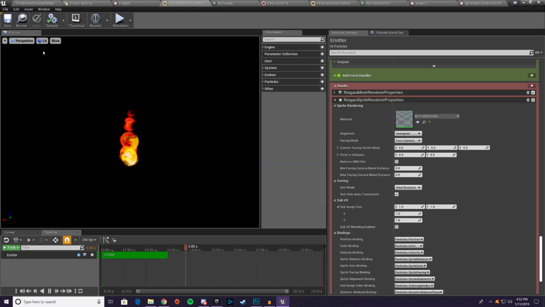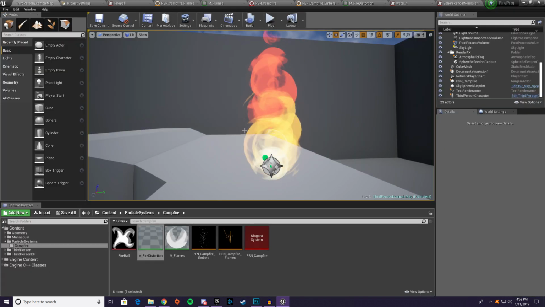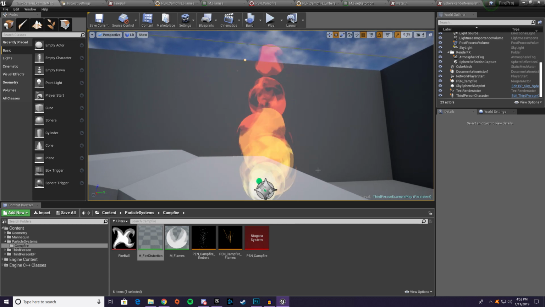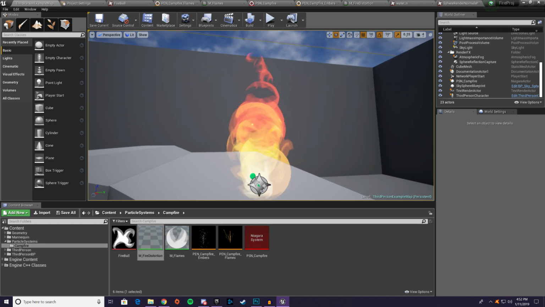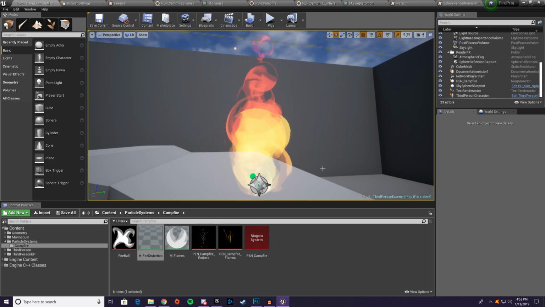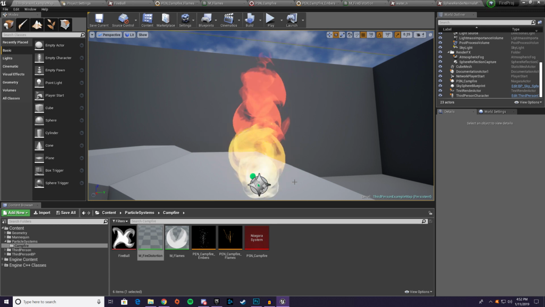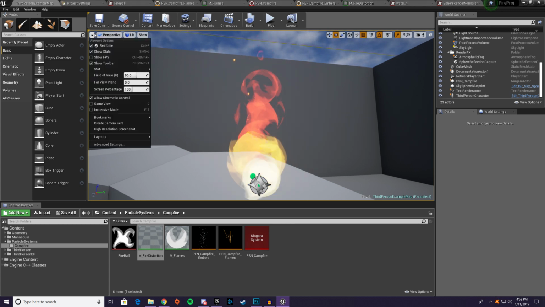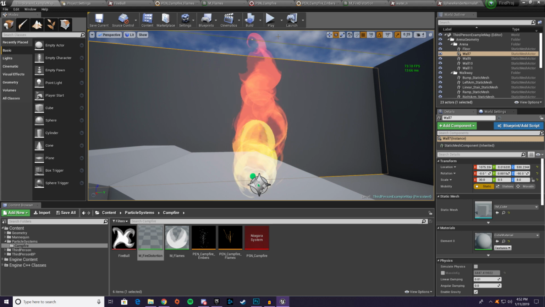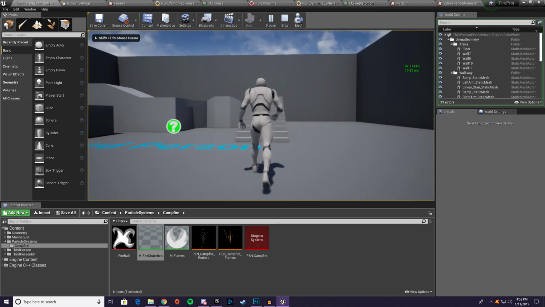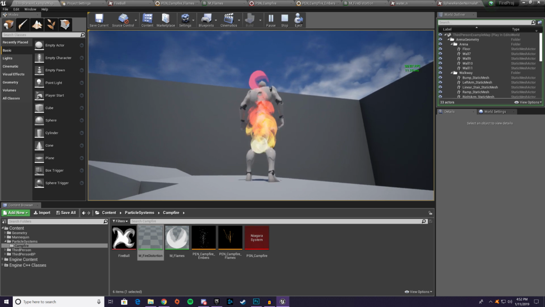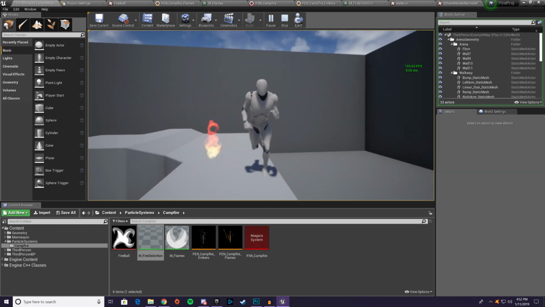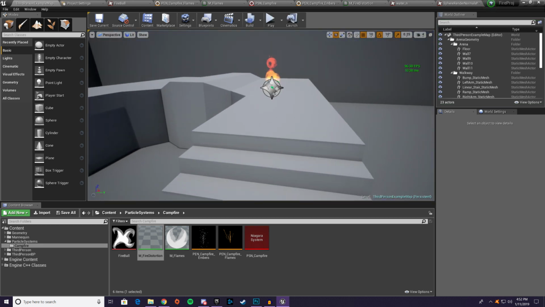So that's just something to keep in mind when you do an effect like that. It's more particles with their own materials that you're jamming in there. It's going to add some complexity to the shaders and the overdraw and all that stuff, and so that's something to keep in mind performance-wise. Although I think if you don't have a bunch of these in scene, it's not going to be super bad. We can look at the frame rate right now. It's a little all over the place, but it's not awful. I mean, it's not taking a huge toll on performance. If I had a bunch of these in the scene, it might be a little worse. So just keep that in mind.